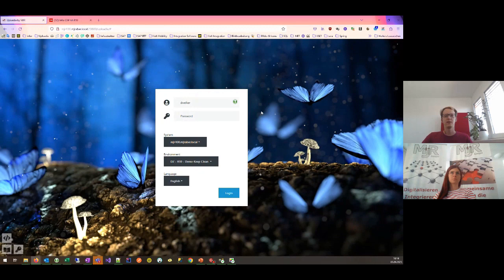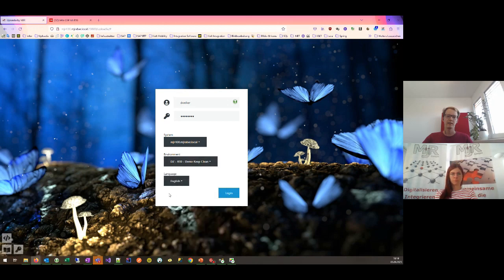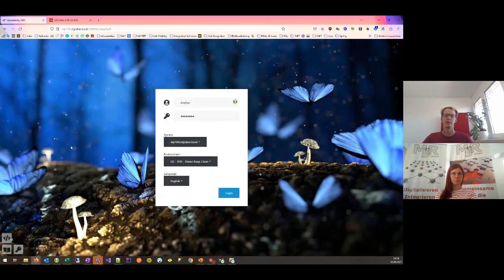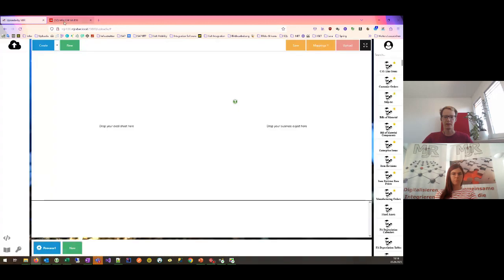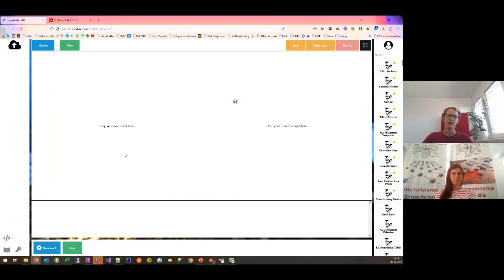This is the login page of Uploadia. And here you enter your XA credentials. So in my case, my user profile. Then you can select an environment, which is available on your system, and a language. In case you need the manual, this is available here at the bottom. It will just link to our website, and the changelog is above, whatever changed with the Uploadia versions. Then we can log in. At the same time, I have already opened a NetLink session, which we will use to look at the changes we did to XA.